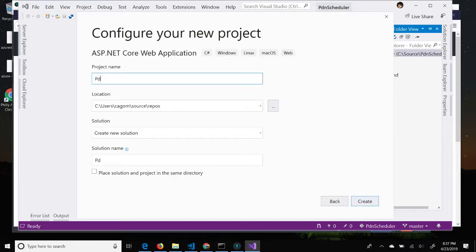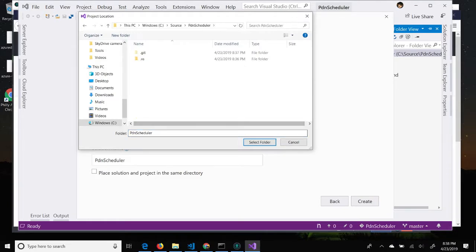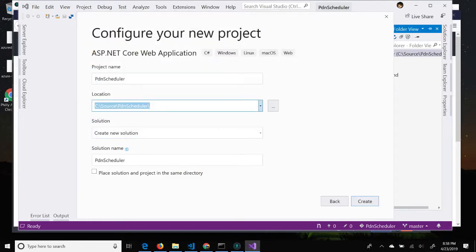What do we have here? We're going to create an app called PDN Scheduler. And oh gosh, I don't want it in this crazy target location. I want it here. In fact, let's go ahead and drill into this PDN Scheduler. And now here's the next question. Should I go ahead and say, let's put it in source, SRC. That's pretty common online to have a top level folder called source, and then have your source in there, so that way you might have docs or tests in other top level folders.